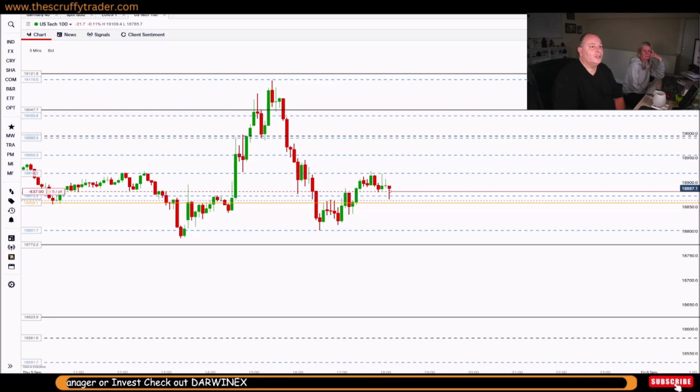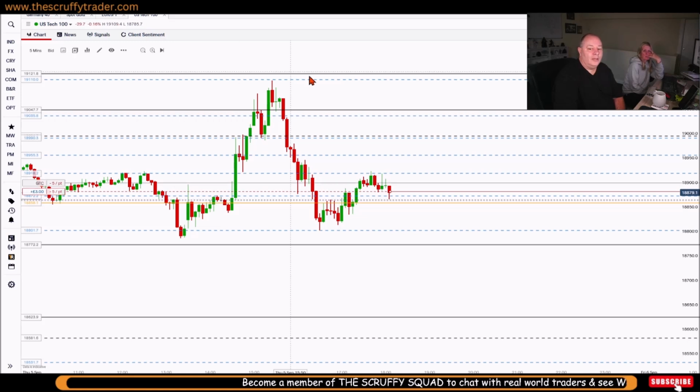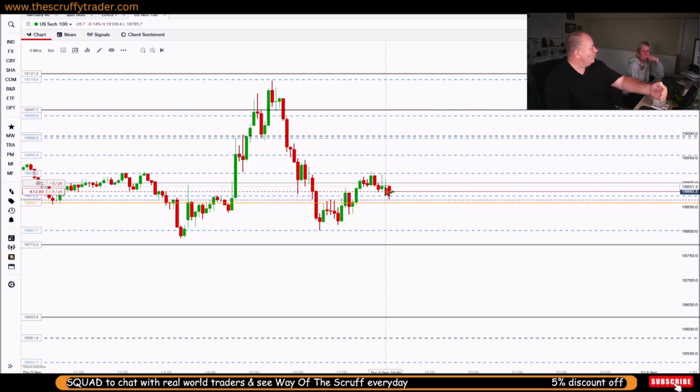So I need to switch that off so I can see what it is that I'm looking at. I'm going to stage this up. So it's up to there. That's my last point of entry, just there. And I'm going to put an extra order in above it. Now what this does, because I'm not at full position, I always dip my toe in the water. I've got a better price, and if it runs down to there, it'll give more profit. But if I'm looking to go to stop, it doesn't have as far to go as the first one does. So it reduces exposure going upwards, but increases my profit coming the other way.